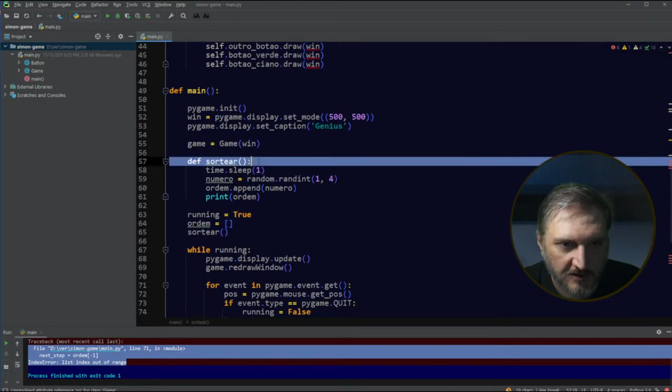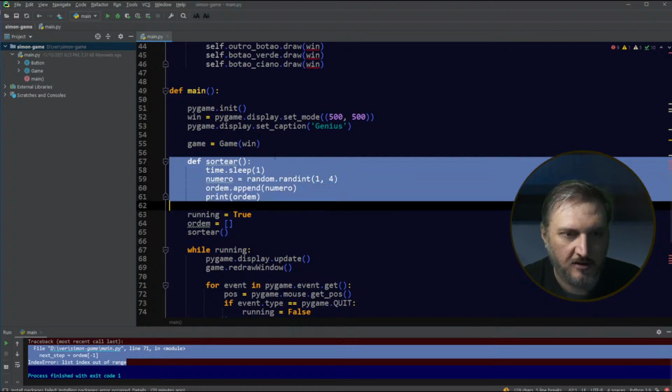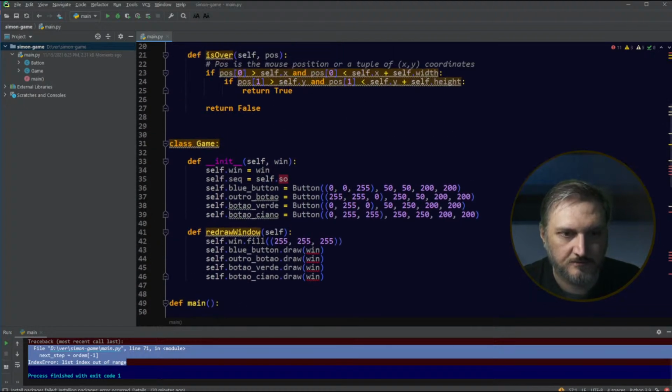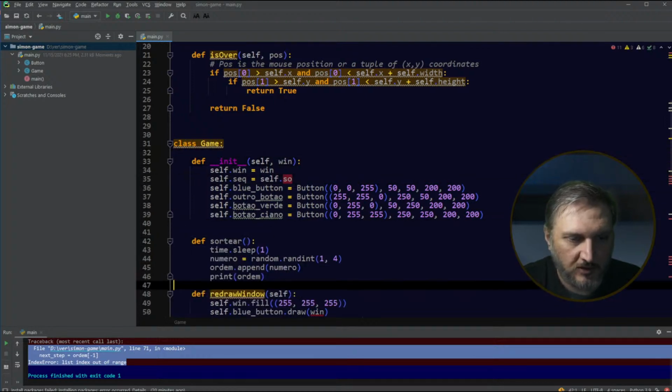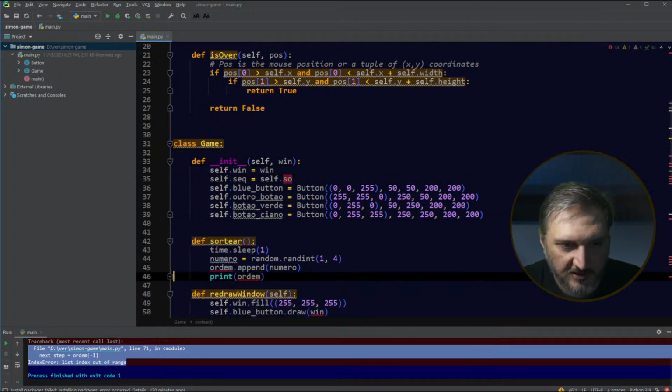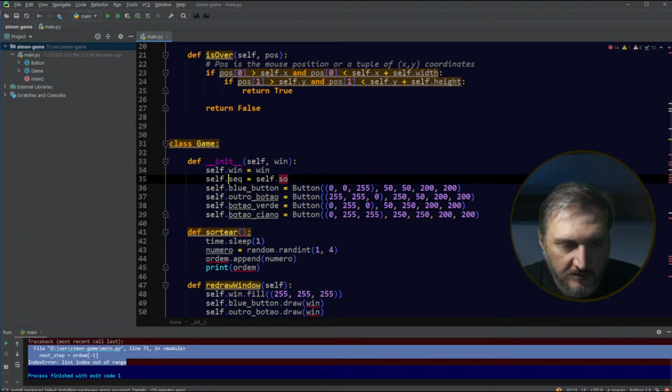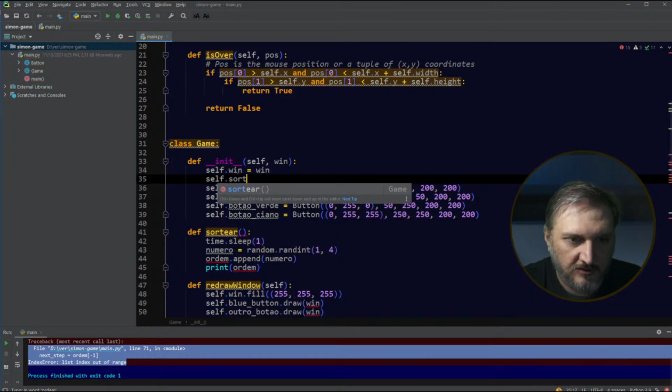What's the word they use? Oh, okay. I'll use their word. Or ordem, whatever. I don't know what ordem means, but presumably that's Portuguese. But so self ordem equal, or we'll just say self sortier.